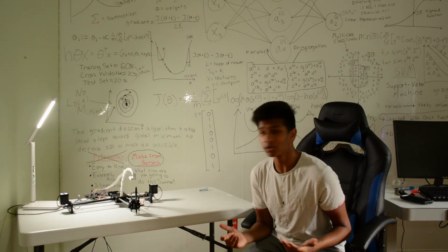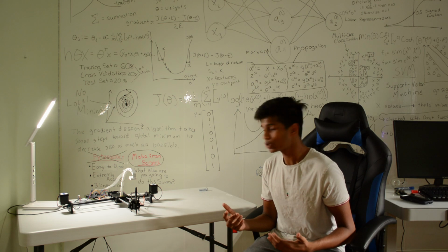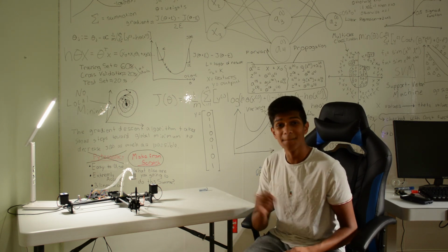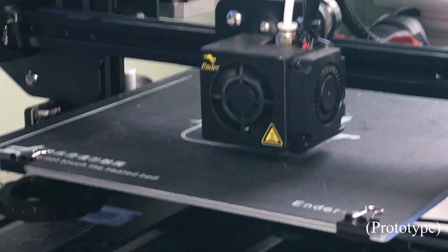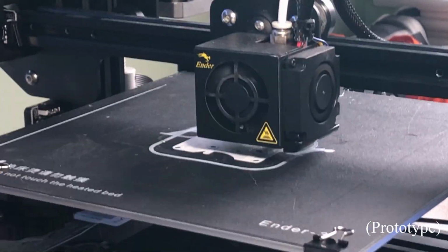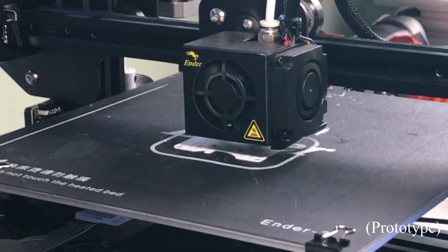So the first part of the build is mechanical. How is the machine able to physically move through space to actually draw our answers back onto a piece of paper? But for that, I'm gonna have to take you from the beginning. First, I had to 3D print some parts. What were the physical structures that were actually gonna be part of the machine? I printed this on my Ender 3 3D printer.